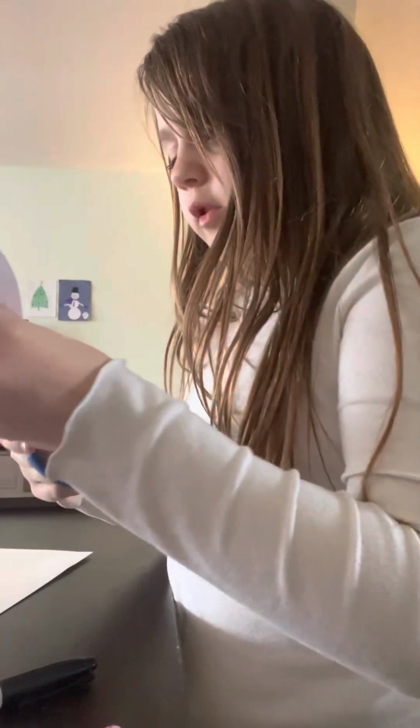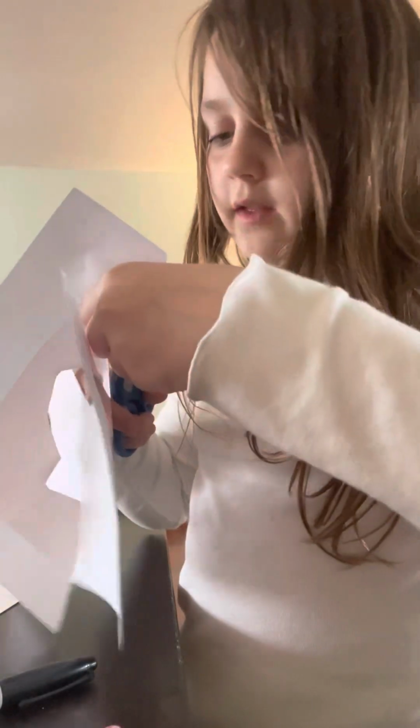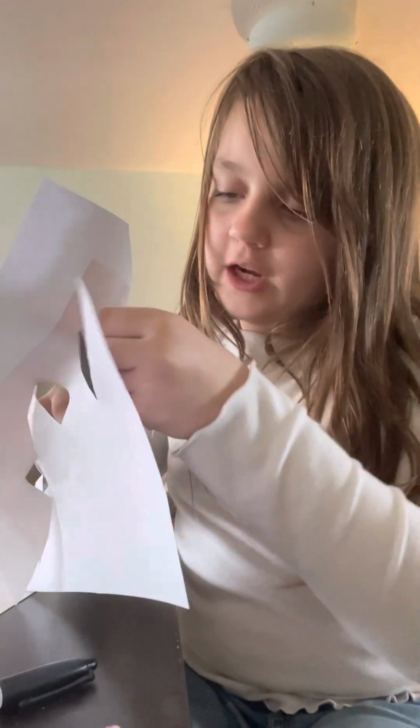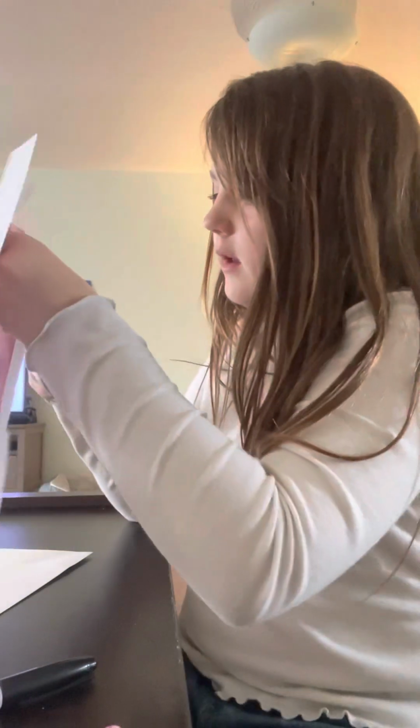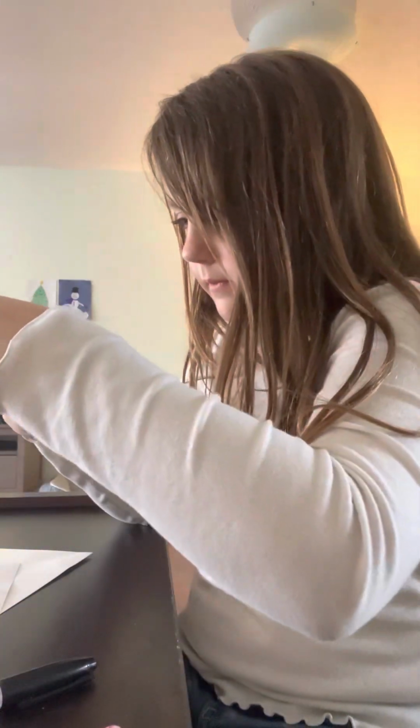Okay, so now I'm just going to finish cutting these out. And if you don't want to see me cut out all of them, you can fast forward the video to where I show you how to make the phone. Actually, I might just take one right here. Okay, actually, I'm just going to take this and this, and I'll show you how to make one of the phones.